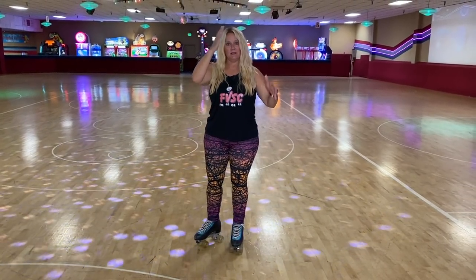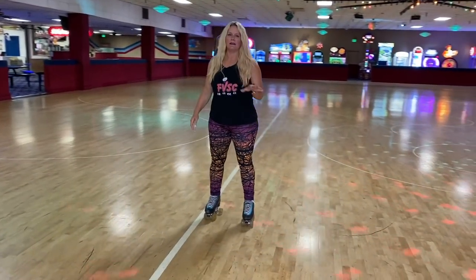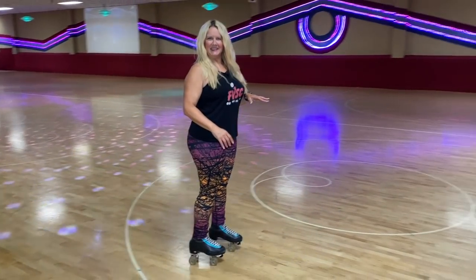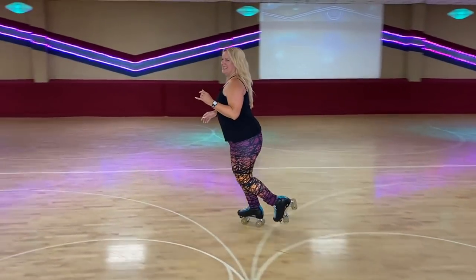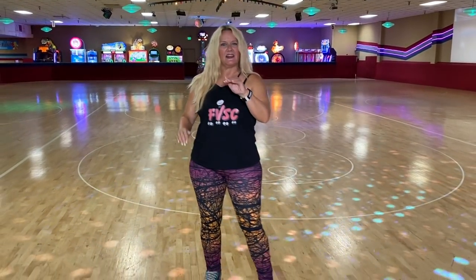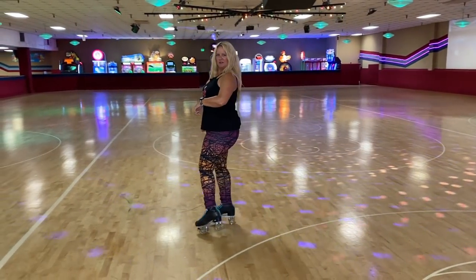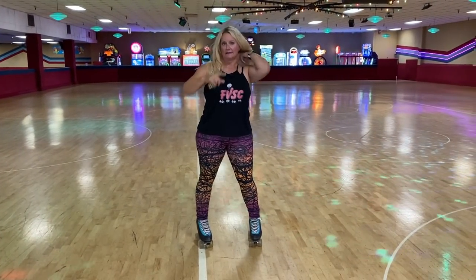Now, my OCD-ness just means I have to start over here where there's a line. Okay, now. Oh, I gotta give you this disclaimer too. Do you hear that thump thump? Can you hear it? Let me skate around fast for a second. Do you hear this? I have a flat spot on my wheel, because my wheel's real hard and I've been using them to stop like this, and I flattened out a little bit of the wheel, and that's why you hear that thud, thud, thud. So if that bothers you, I'm so sorry, but that's just the way it goes until I change out these wheels.